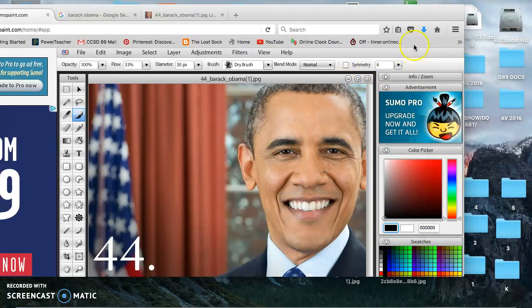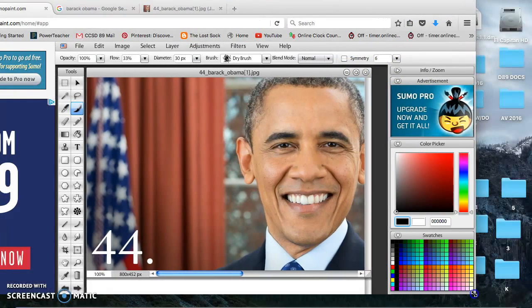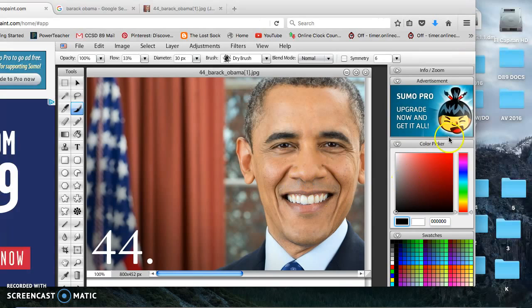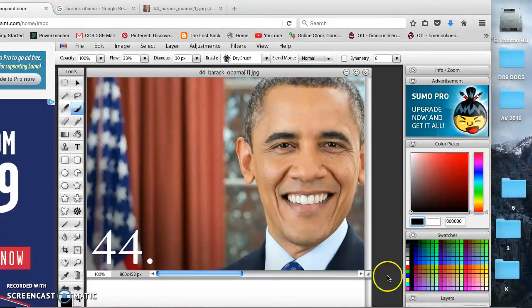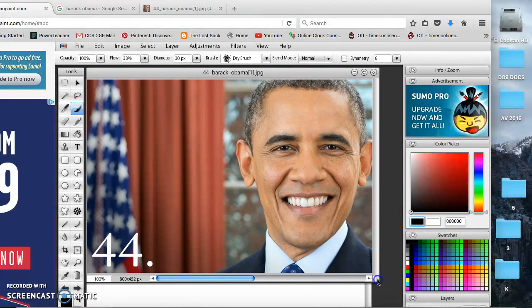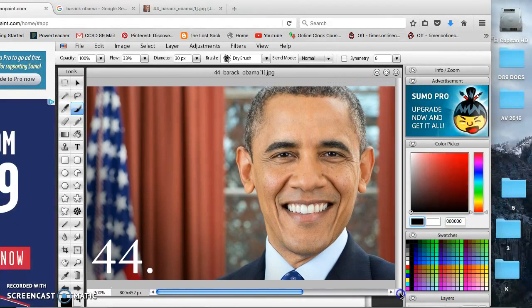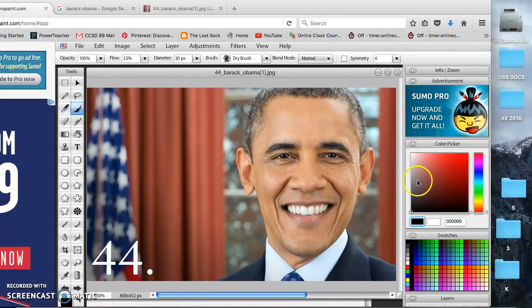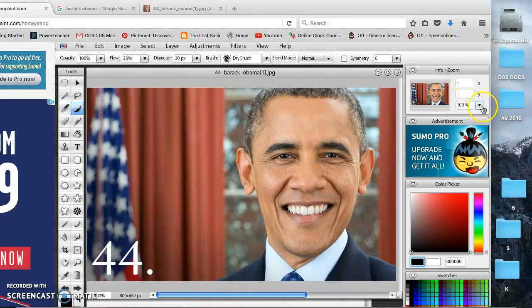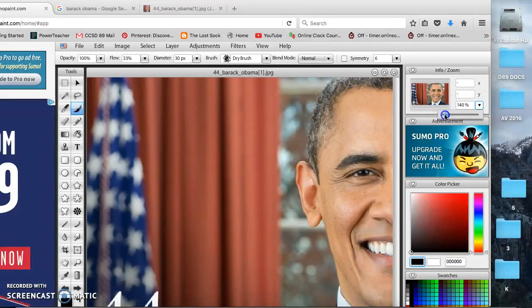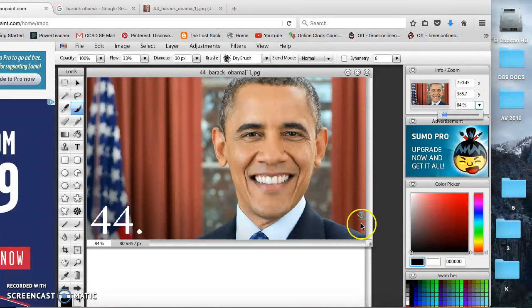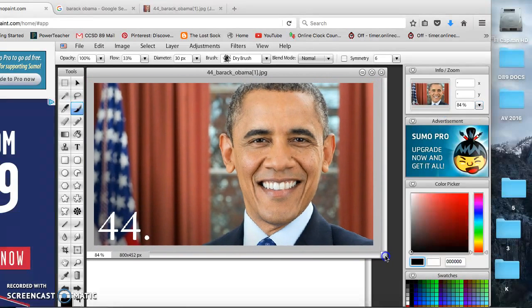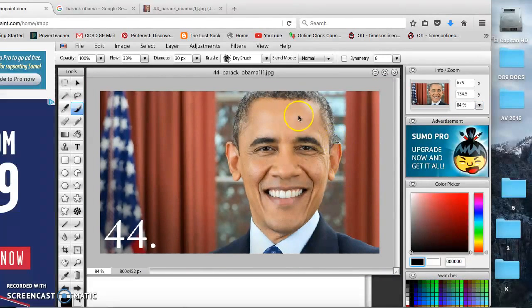So once I have that image, some of your images might have a little bit of background space. So I'm actually going to use my arrow down here to make my browser a little bit bigger, and then make this box right here a little bit bigger so I can see the whole picture. You can also go to Info and Zoom right here and click this bar down. So it'll make your picture a little bit smaller or bigger so you can see the whole thing. So I'll make it a little bit smaller for me. Bring the box over here. Now I can see the whole picture.